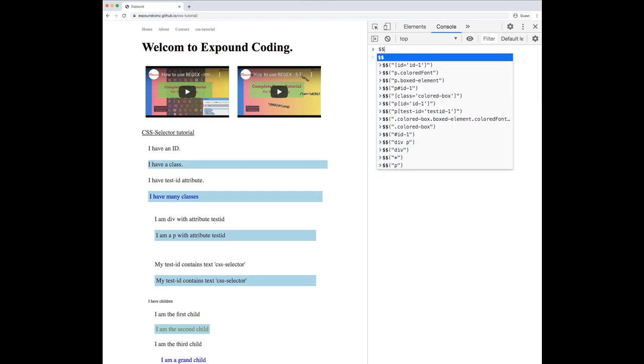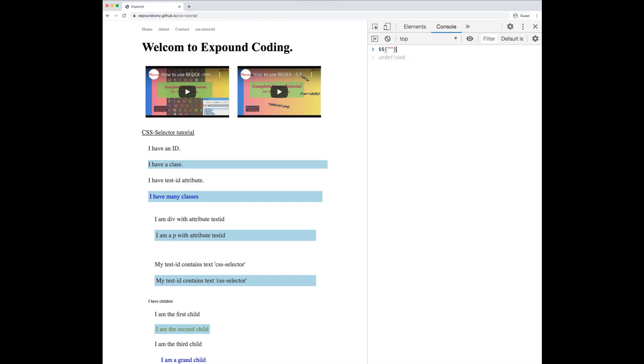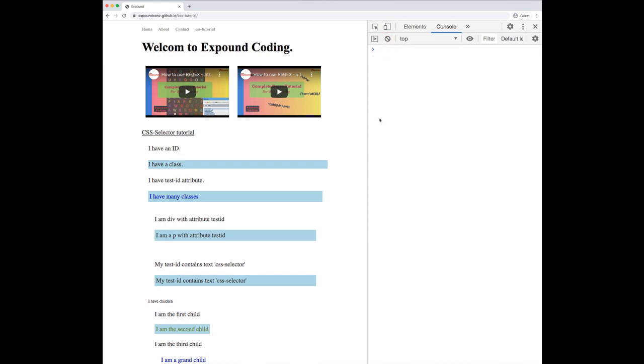Now let's see how we can identify child elements. If you need to find all the p elements inside div elements, what you can do is type div, space, p. But this space has a special meaning. That is, the second element is not necessarily the immediate or adjacent child. That means, in this case, p can be at any level within the division. If you need an immediate or adjacent element, use the greater than sign instead of the space between the two elements.